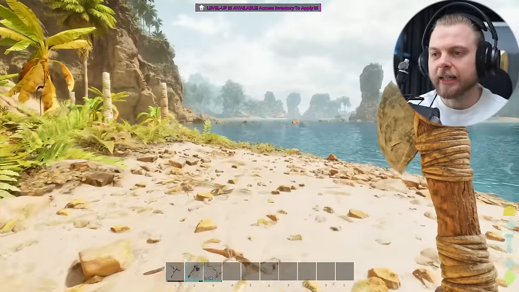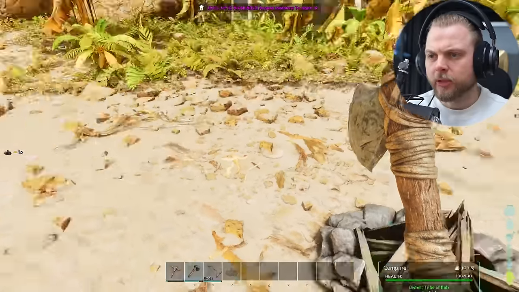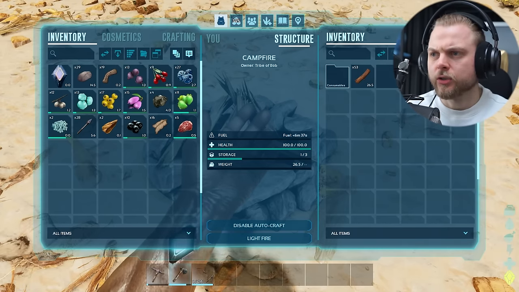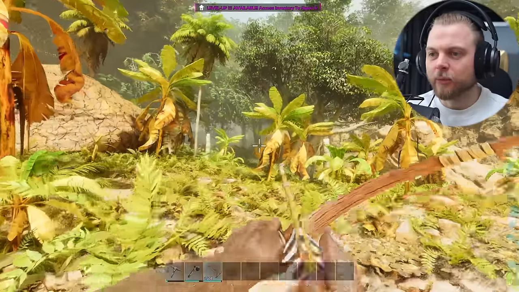Okay, we are a little bit heavy. The trike is there, though. Okay, we're going to stick a campfire down. That should free up a little bit of space. Stick our wood in there. Stick some stone in. Oh, no, we can't stick stone in there. But the wood has made it so we are a little bit lighter.